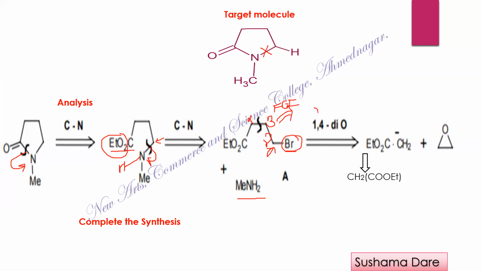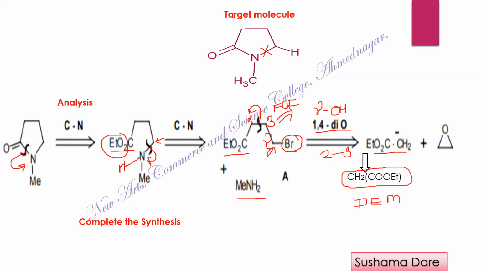carbonyl compound. So whenever you have a gamma-hydroxy carbonyl compound, the best disconnection, no doubt for a 1,4-dicarbonyl compound the best disconnection is always 2,3. But if it is a gamma-hydroxy carbonyl compound, the best disconnection is always in the direction of the alpha carbon. So in the direction of the alpha carbon, that is the best disconnection, and the alpha carbon is attached to the COOEt group. So for CH2-COOEt, the best synthetic equivalent is diethyl malonate.